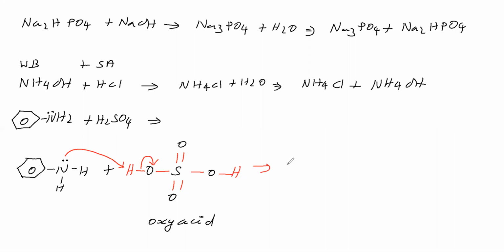Now we can write this phenyl ring, this N, this hydrogen. This lone pair is making a dative bond with hydrogen. Why a dative bond? Nitrogen is contributing the lone pair, and hydrogen is contributing a vacant orbital. This bond is shifting to oxygen. We have written it like this. This oxygen is gaining this bond pair, therefore this oxygen is getting a negative charge.